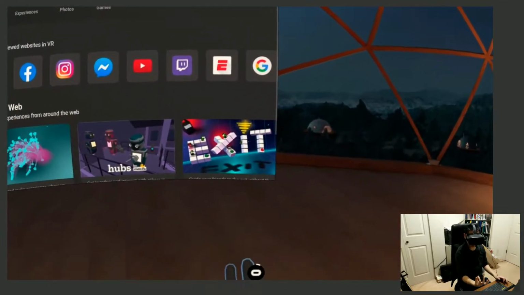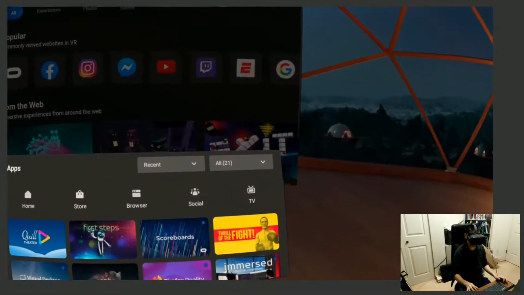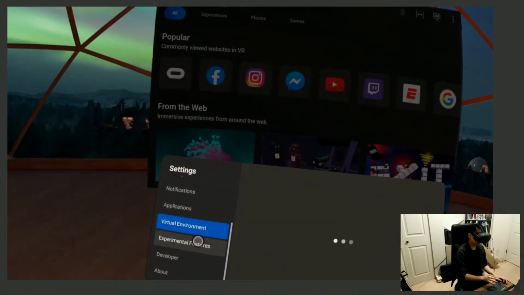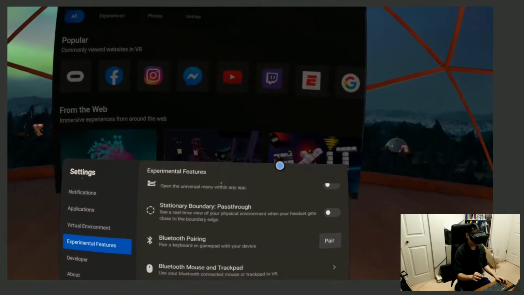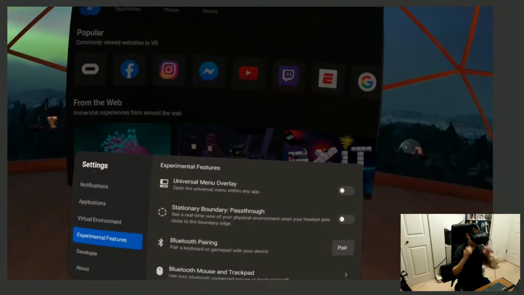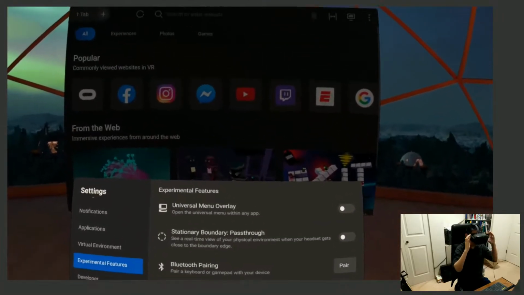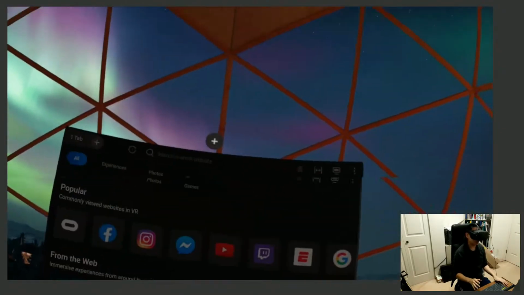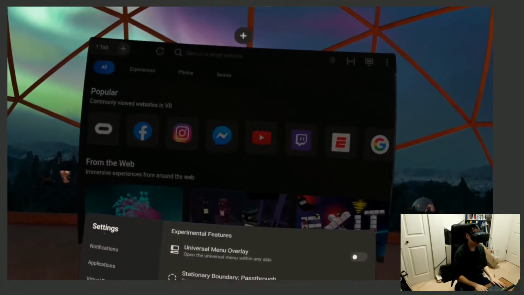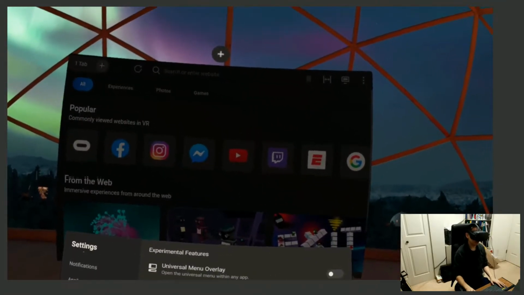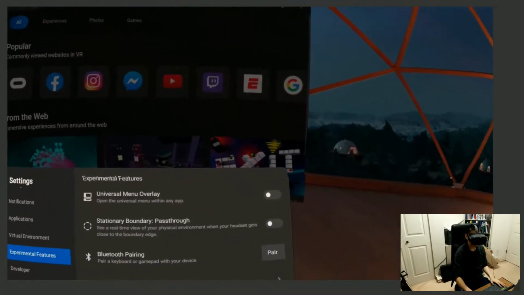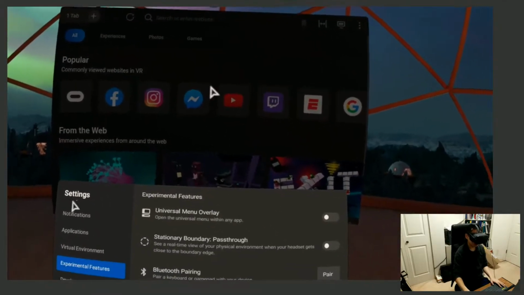The big thing is that you can go into your settings and into experimental features, and you can pair a Bluetooth mouse and keyboard. So I was very excited to find out maybe an hour ago that all this time, I knew you could pair a Bluetooth keyboard. What I also knew was that the mice doesn't work, and so a very recent update brought mouse support. So I can use a mouse.